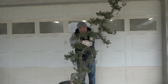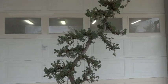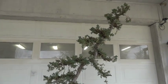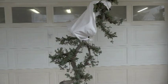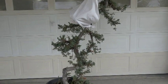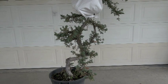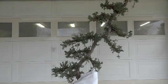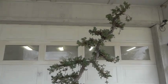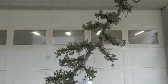So one idea is down here. If I took this whole thing off — I tend to like these drop branches, but this one kept going, and I'm not sure if it's really helping this presentation or not. One idea is to cut off where the white sheet is and just have this. It'd be a large bonsai with very unique lines. If we cut the drop branch so that it just becomes a side branch, it becomes more normal. But sometimes you could equate normal with boring.